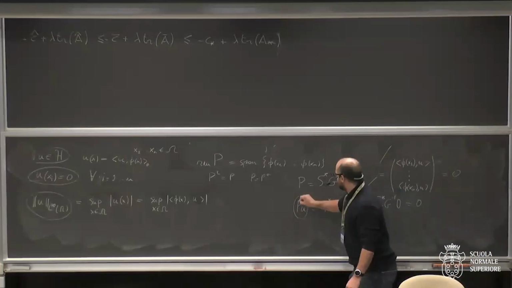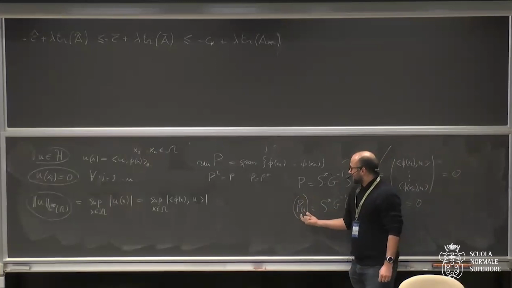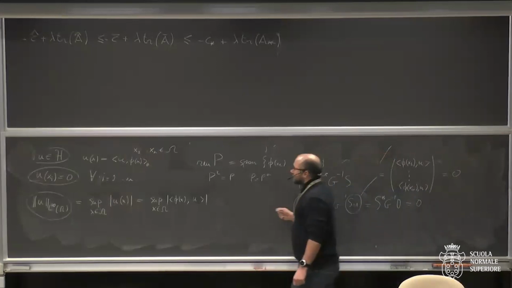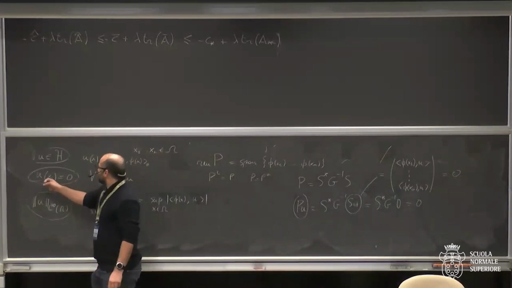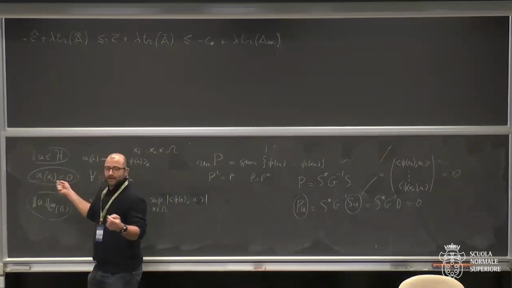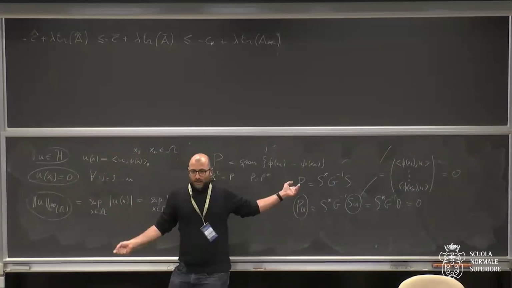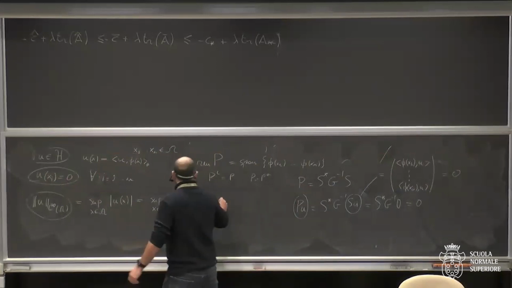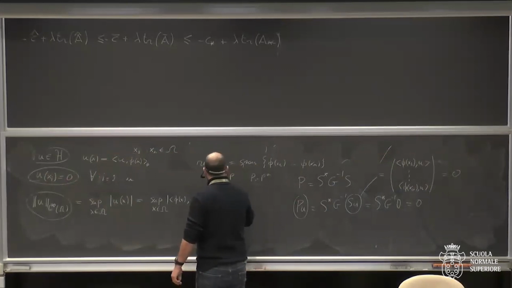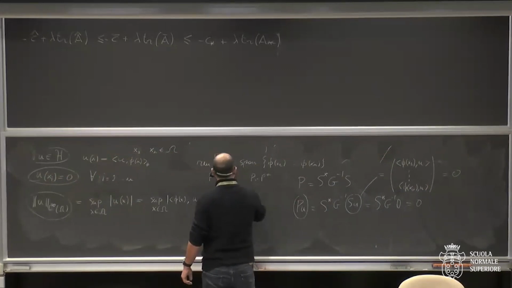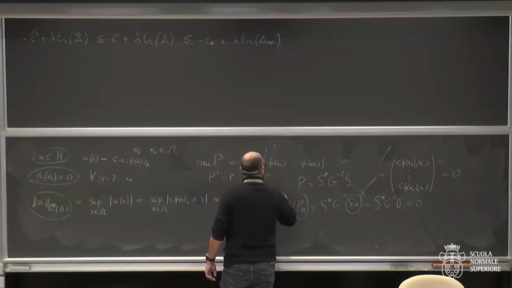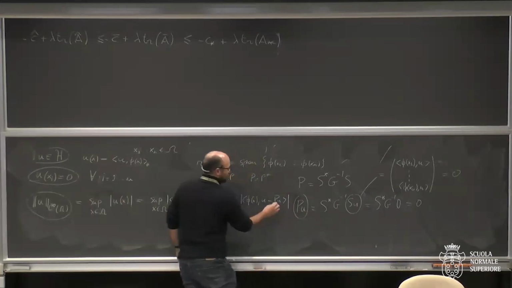Because P u is the interpolator of u with smallest norm in H, as we said yesterday. It is a function that interpolates u at all the points, but u is 0 at all the points, and the smallest interpolator is 0. And we proved here that this is equivalent to the supremum over x in omega of phi(x) applied to u minus P u. And we can do this since this is the zero vector.